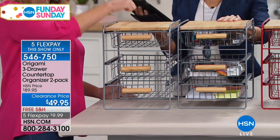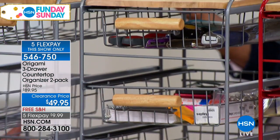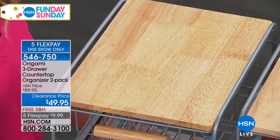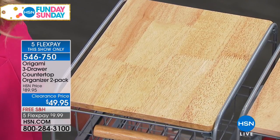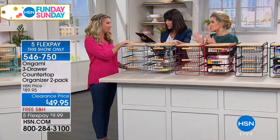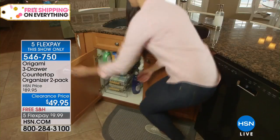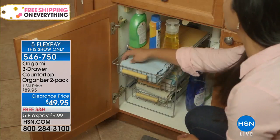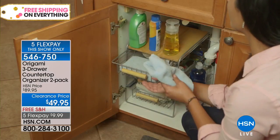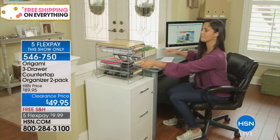I also like that it's not just two drawers — you've got that shelf on the top. If you have it underneath the cabinet, it's a third level, a third space to place things. If you leave it out in your kitchen it still looks really beautiful — it doesn't look like those plastic bins you want to hide. Azuti says she's been using one for kit stuff and one for herself for makeup, cosmetics, and personal hygiene for the family. One-stop shop.